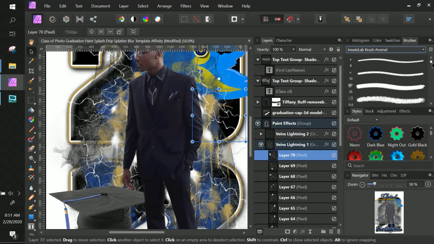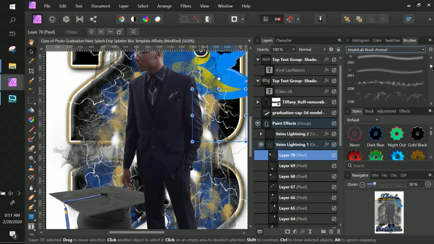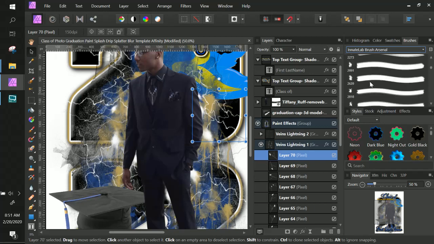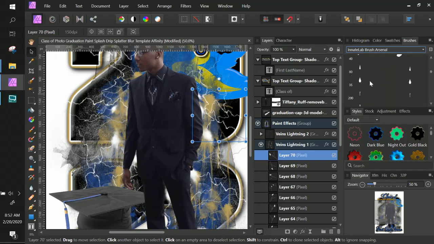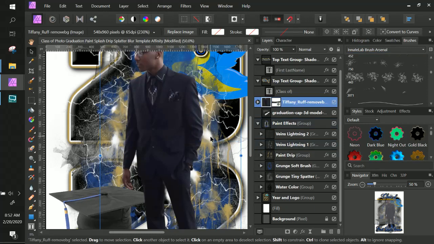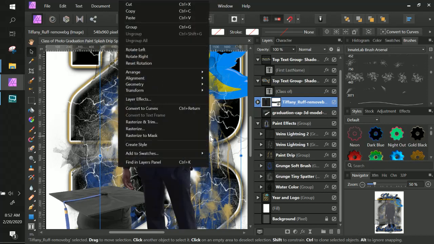And boy, I will have to figure out which one's which. But you see there's lightning, there are clouds, there's these swirls, there's a whole bunch of paint splashes you can use. Just a lot of some drips, a lot of different things that you can play with to modify your design. But like I said, for this template, you don't need all that. But I definitely encourage you to get it if you want to start advancing some of the looks of the images that you're working with.